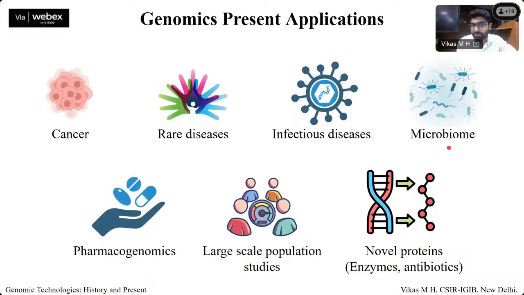The organisms living in hot springs will have to code for some proteins that are stable at such a high temperature, whereas we know that proteins at high temperature generally get denatured. So basically we'll be able to look for new enzymes and antibiotics as well. Antibiotics are coded from different genes, or some genetic clusters, biosynthetic clusters, which can give rise to new molecules. So sequencing has made these things possible.